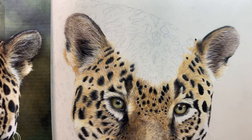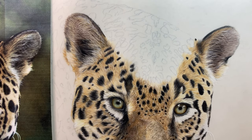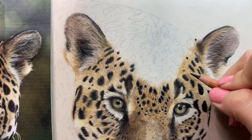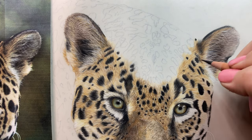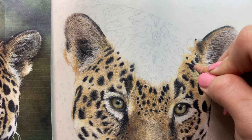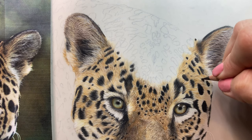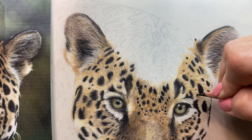Oh, I know what I wanted to do. I wanted to add some more of the real subtle ones. I'm gonna use the Caran d'Ache black for that. Wait, is that black? Yes. We're just gonna add a few of the really little dots. I'm not sure how important it is that they're exactly in place, but it definitely needs some.